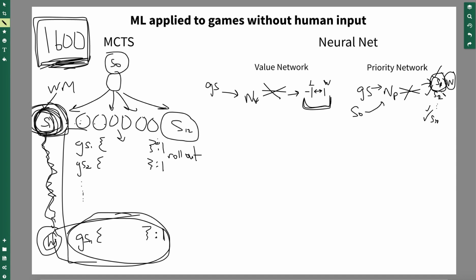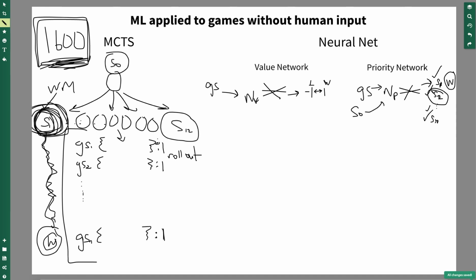And then what is it going to do? Then the priority network is going to take the return value of the value network on each of these possible states, each of these possible moves, and say, oh, okay, well, S2, the value network gave S2 the highest probability of being a win. Let's say it was 0.51. Let's say all the other states were less than 0.5. So S2, according to the value network, has the highest probability of leading to a win.